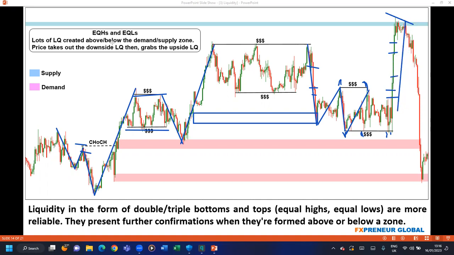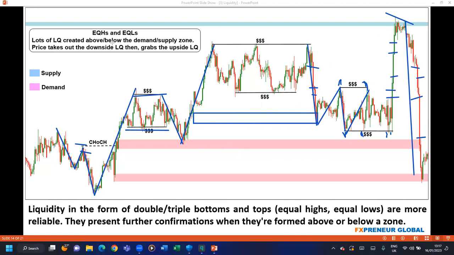Now, if fair value gaps are cleared, note that there's also liquidity here that has not been taken out. So price came and took out liquidity. Now, when it got to this other block, it did not hold price. Why? Because this other block here has already been mitigated. So the only other block left unmitigated was this one here. So price came down and mitigated this other block. Then the cause of its movement down, we can see clearly, is the fair value gaps left here. And whenever I see fair value gaps, I'm always excited because this is money to be made, because I am certain that price will always return to fill up those fair value gaps.